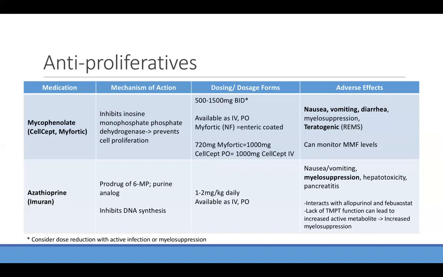We can use anywhere between 500 to 1500 milligrams BID. With our heart transplant patients, the more common dose is between 1 gram to 1500 milligrams BID. Here at Mount Sinai, we do 1500 milligrams BID. You can always dose adjust if required for any adverse effects, the most common ones being myelosuppression as well. You can see leukopenia, you can see thrombocytopenia with these agents, and those are more specifically dose related.